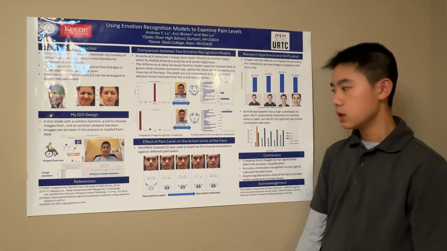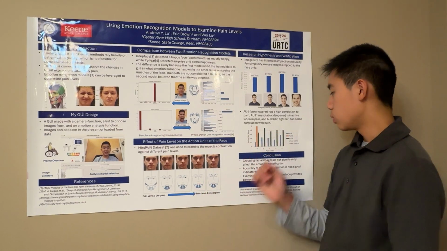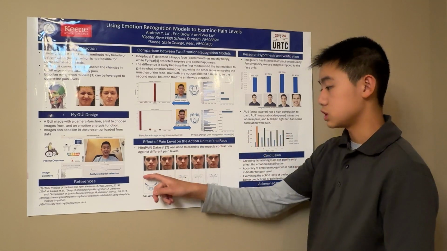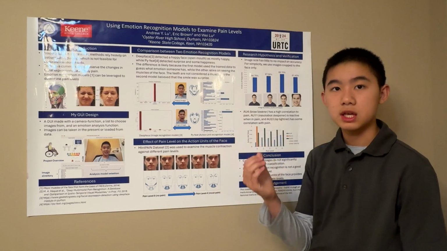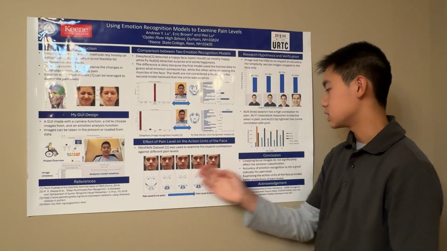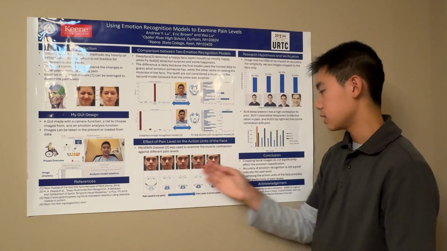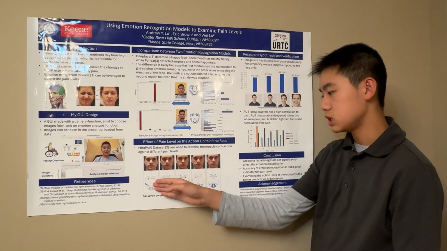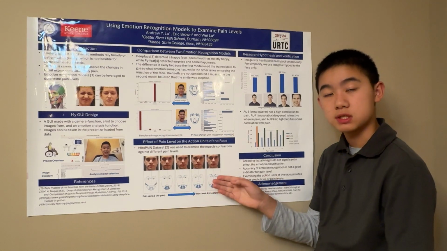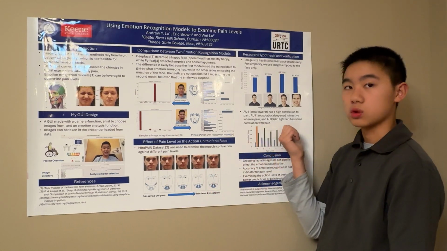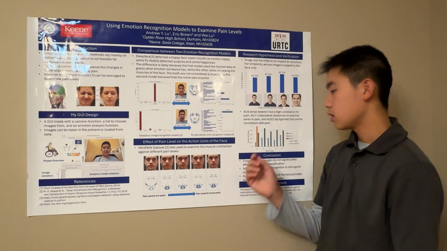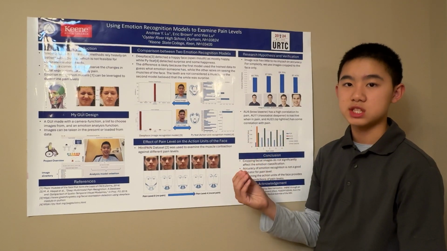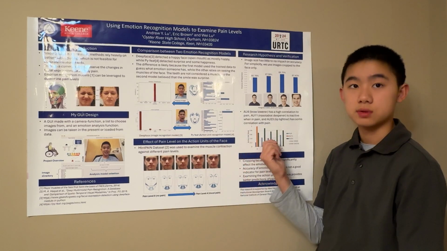With the other two, one of which is AU4, which is the frowning up top, it progressively has a correlation with pain as it slightly goes up with the pain level. AU23 is the lip tightener, which is down here-ish. It shows how tight the lip is, but it has a very small correlation with pain. The thing is, with these little graphs, we can't tell the exact amount of pain someone might be receiving, but we can tell if they have pain or not.